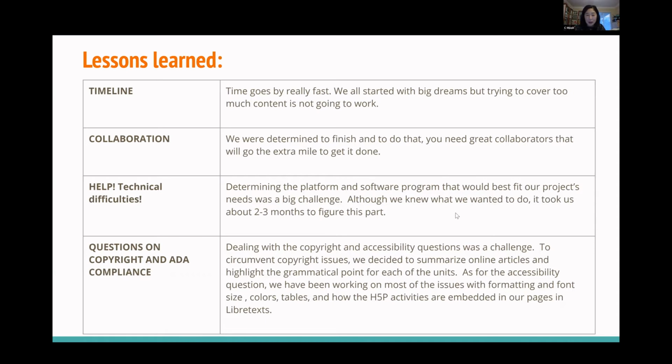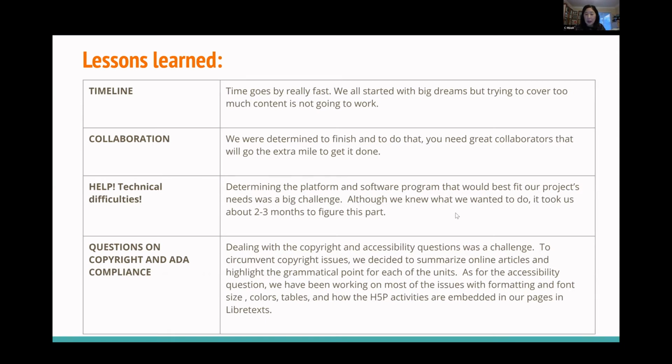For the copyright issue, we went around and decided to basically make it our own, summarize the articles, highlighting the grammar point, because that was the idea. And that way, and then obviously citing the actual source.